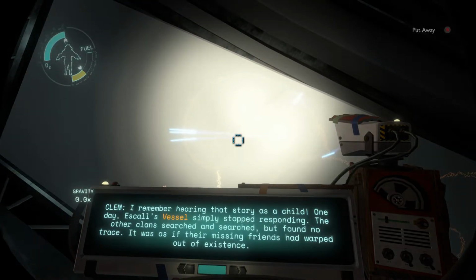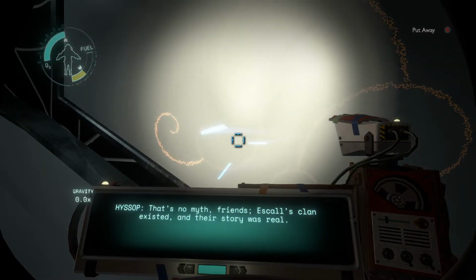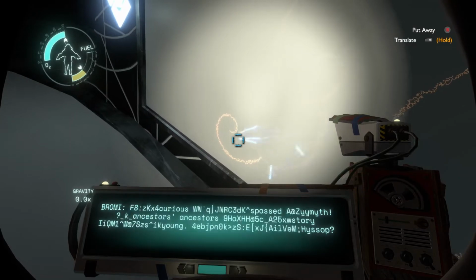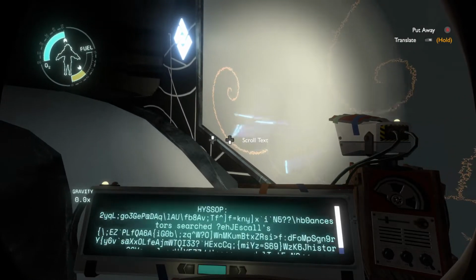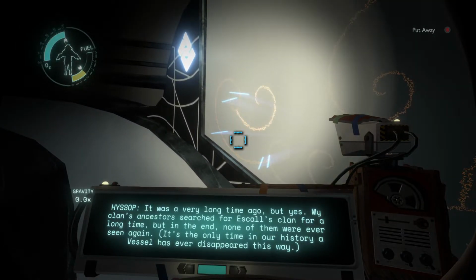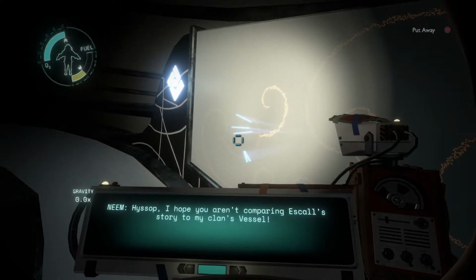I remember hearing that story as a child. One day, Escall's vessel simply stopped responding. The other clans searched and searched, but found no traces. It was as if their missing friends had warped out of existence. That's no myth. Escall's clan existed, and their story was real. What a curious event to have passed into myth. Our ancestors' ancestors were told that story when they were young. Are you sure it's true? It was a very long time ago, but yes, my clan's ancestors searched for Escall's clan for a long time, but in the end, none of them were ever seen again. It's the only time in our history a vessel has ever disappeared this way. I hope you aren't comparing Escall's story to my clan's vessel.